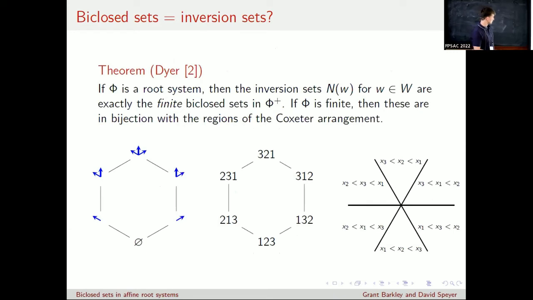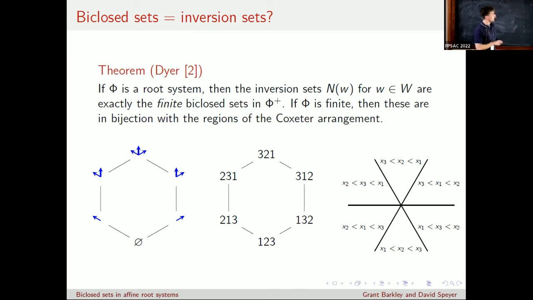There's a theorem you can say in much greater generality than just this specific example, which has been proven in many different forms throughout the years. The specific version is due to Matthew Dyer, who also introduced most of the modern work on biclosed sets. And like that definition, he is probably the foremost person working on this. And it's his program that I'll be talking about later.